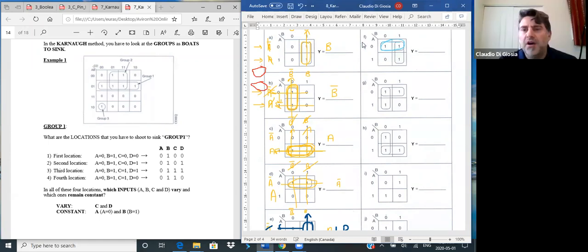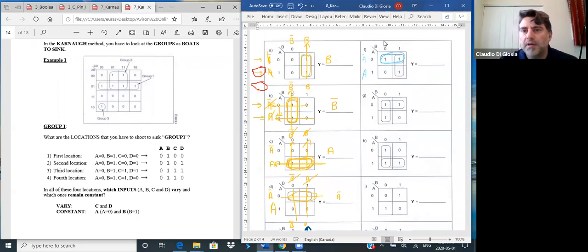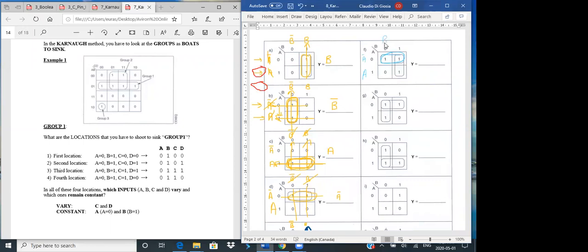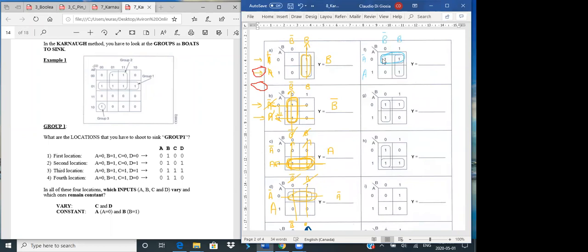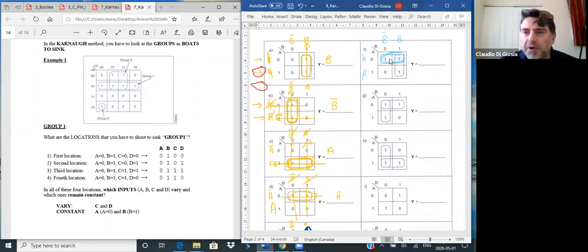Okay, so I have A naught here, same thing as before. All the lettering is the same. There's only 4 squares. I have my B naught here, A naught, and I have my B here. Okay, so this group here is only one row. If it's only one row, I'm only looking at this guy here. What's the value of the A? A naught.